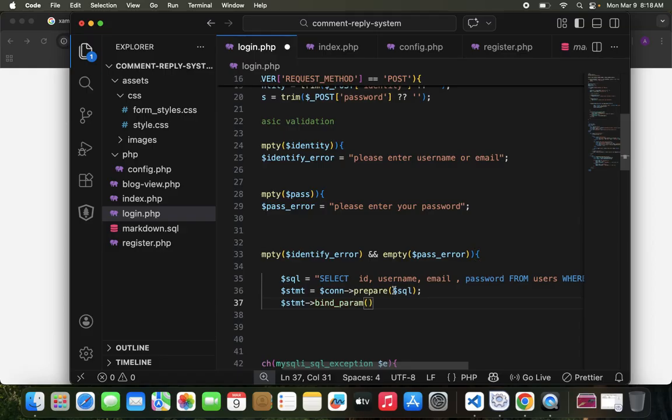So it's username or email and password. So two strings. And then we're going to set our variable identity, and then identity as well.